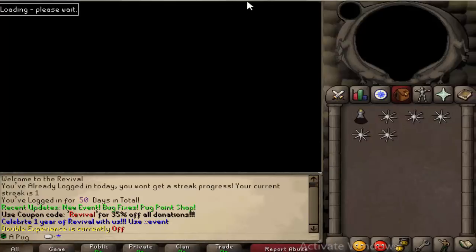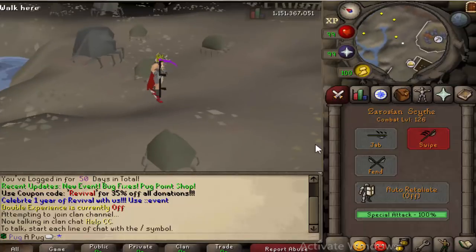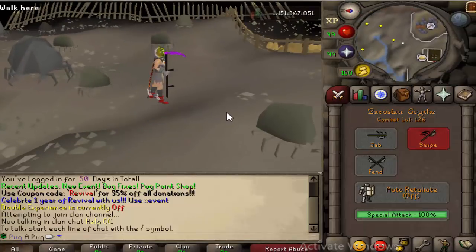Oh no, that's the right account. So this is the Zarosian Scythe. We're on the test server. This is the Zarosian Scythe. Now you guys have seen this before.